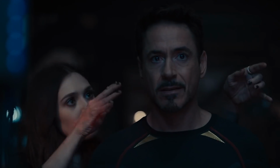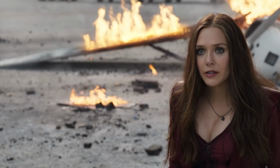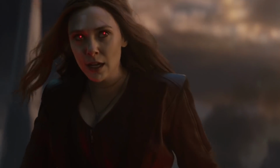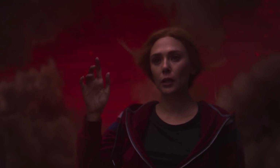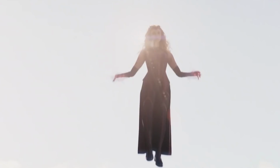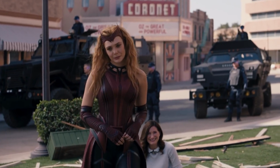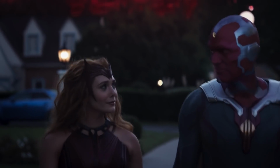During her avenging days, she was given a longer jacket and tactical clothing she was able to wear when in the field. She wore this outfit all throughout Civil War, Infinity War, and Endgame. As her power grew, so did the fierceness of the design of her character. However, in her own show, WandaVision, she wound up with perhaps the coolest upgrade in design any character had seen. Taking on the official moniker of the Scarlet Witch, she came complete with a magical costume that paid homage to her original look, while updating it for the future. It's one of the best current designs of a character, and I can't wait until she goes all crazy again wearing it.